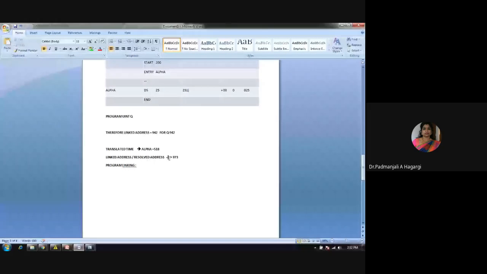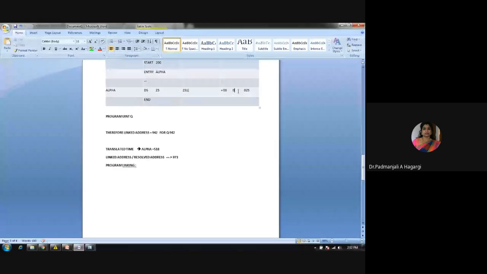So this is the resolved address, also called the linked address. This resolved address will be kept as the reference for this alpha, and it is used by the linker for calculating the object program, or the binary program.